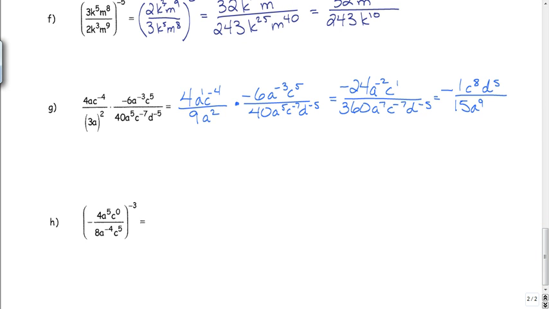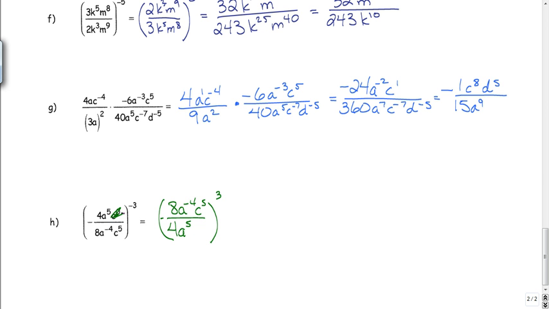So finally, the last one in the notes. The first thing you want to do is take the reciprocal, change this to a 3, and that's going to give us the bottom we can bring to the top. So 8, a to the -4, c to the 5th. And then we're going to have our 4, a to the 5th, and why even write c to the 0? He's gone. We don't need him.